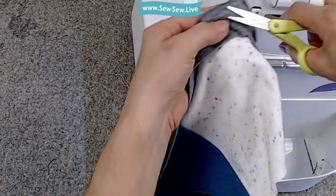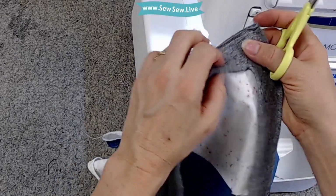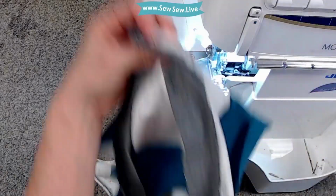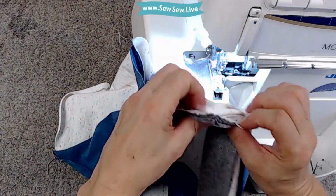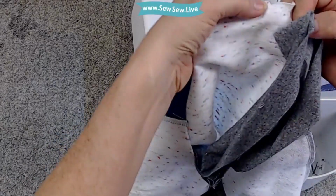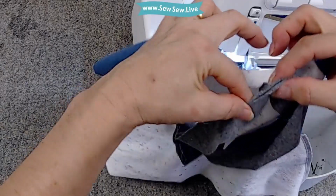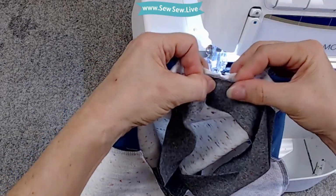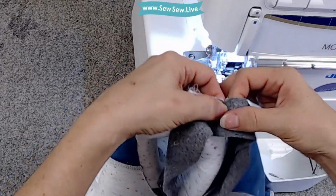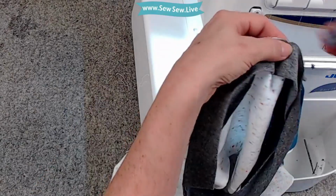Okay, so if you have little tails like this from that basting stitch, get rid of those, because you don't want those, especially on this side, to sneak through your seam. If they do, that's fine, we'll get rid of them later. All right, so remember I had marked the center back of my neck, and I also have that on my neckband here. And so we're going to line these 2 points up just like this. Just stack them right there. And then use a clip to secure it.